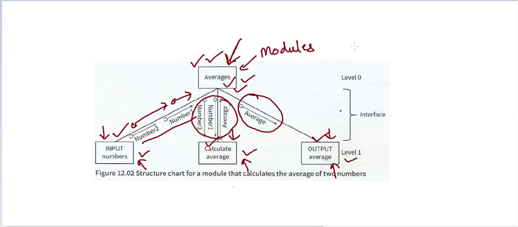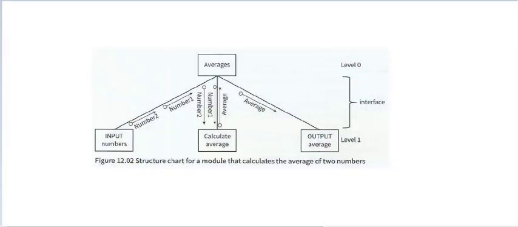What we want to do now is write pseudocode for this given structure chart. Can we write pseudocode for this? When we start writing pseudocode, the first thing we are going to do is define what's happening in the main module. This main module first places the call to the module input numbers.